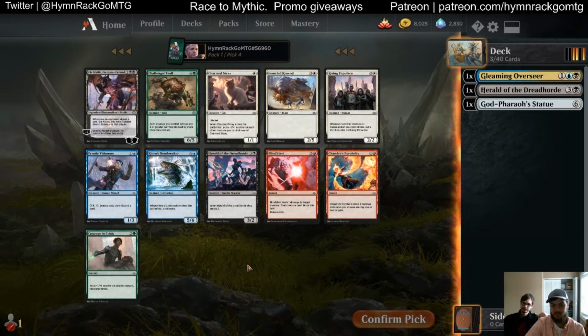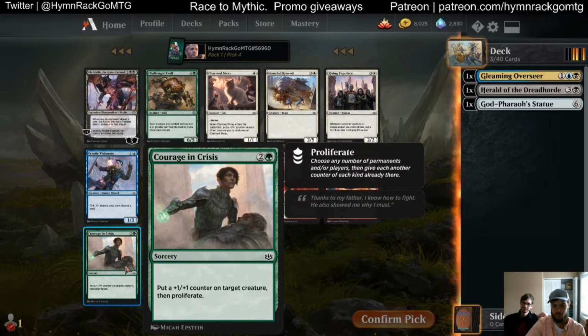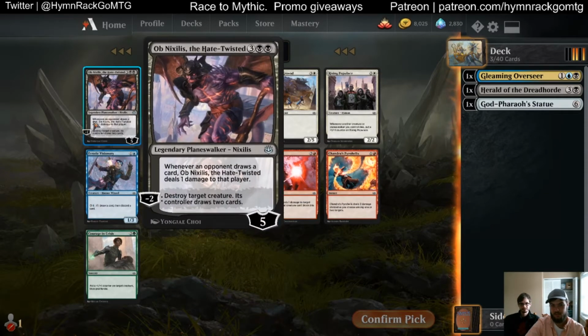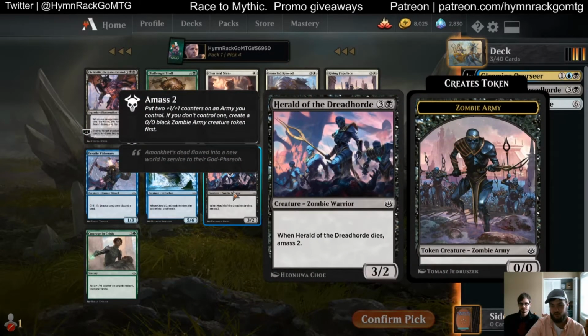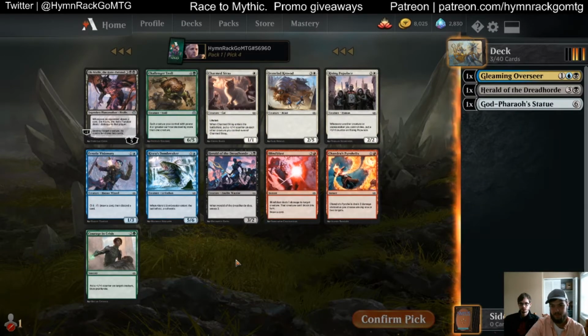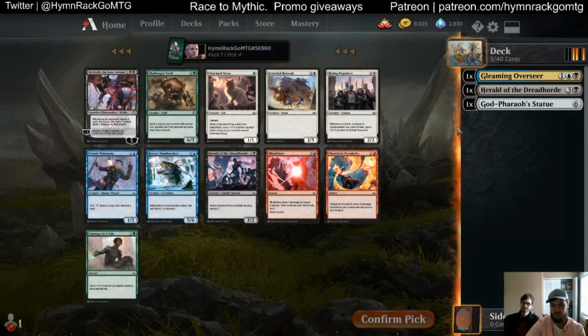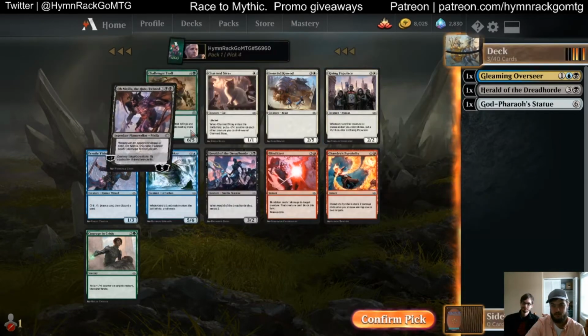But nothing else here seems that fantastic. This would have gone really great with our proliferator creature earlier on, but we didn't take that one, so that's fine. So it's going to be either Obnixilis or Herald of the Dreadhorde. But I think I'm going to take Obnixilis here. It kind of goes along with our inevitable pinging that Godfrost Statue does. So I'm perfectly fine with taking this.